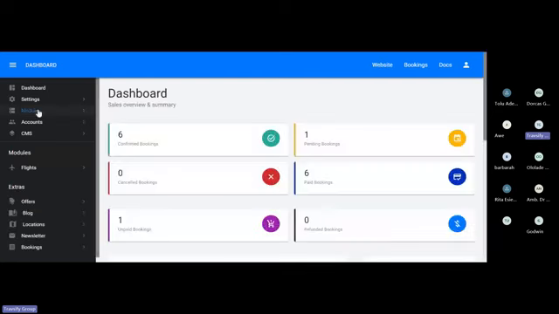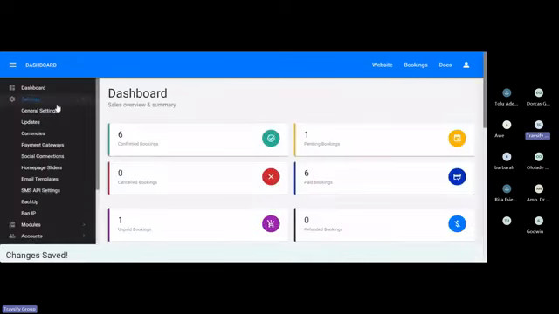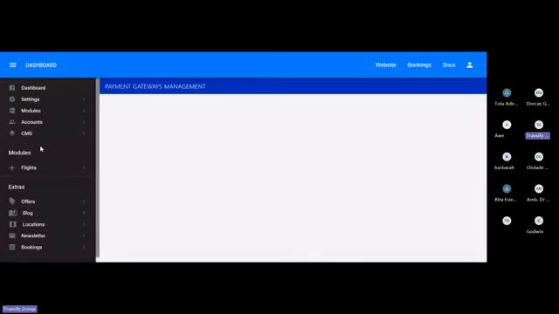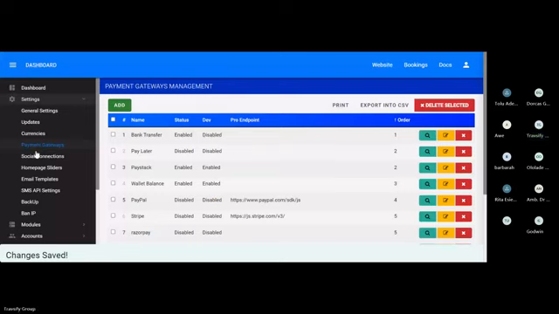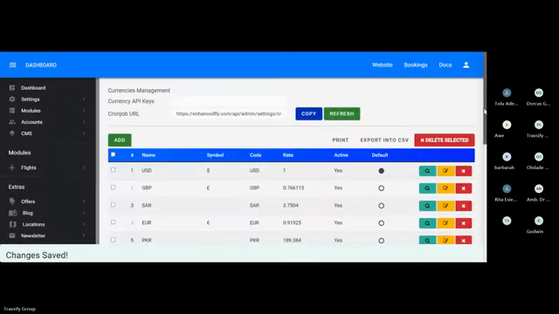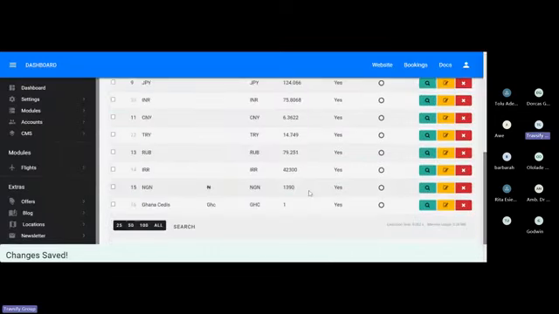But let me see what our exchange rate is as at the time we made this booking. Now, the way to see the exchange rate she's using is for us to go to settings, then go to currencies. So when we go to currencies, because we converted dollars to Naira, when I come down, you can see our rate is 1,390. So now it simply means that is the rate she's using, 1,390.